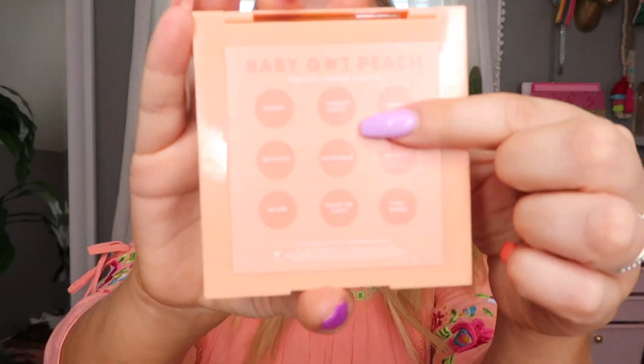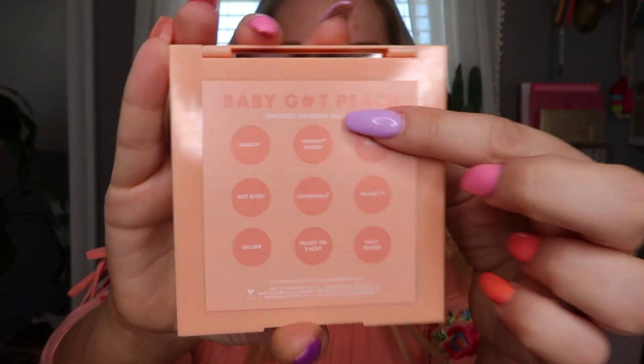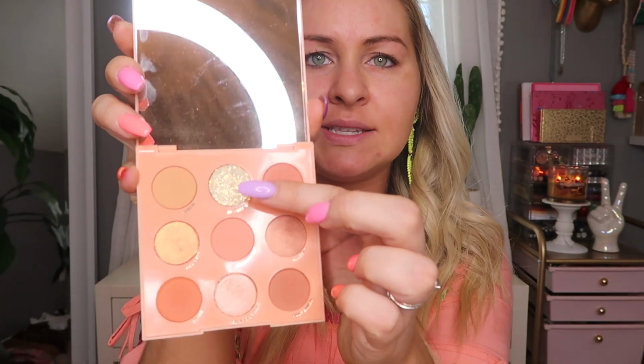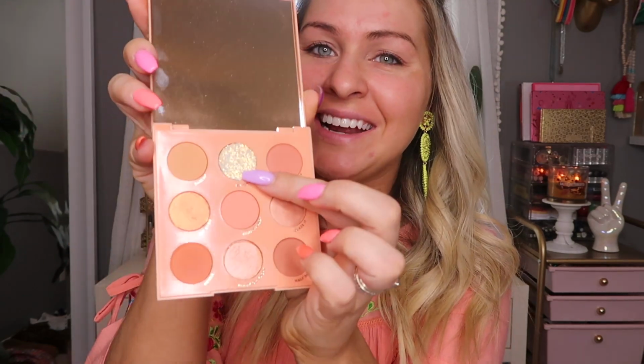On the back of the palette, there is an asterisk for two of the shades, Hungry Ghost and Centerfold. And then right on the bottom, it says not intended for use in the immediate eye area. And the reason it says that is because this glitter isn't, ooh, blinded you guys. This glitter is not like eye grade glitter. I guess it's not like finely milled enough to be safe. If you get it in your eye, there is a chance that you could cut your eye. Yay. And ooh, I dug my fingernail into it, but Centerfold is a pressed pigment, so there is a chance that it could stain your eye. So I used it last night. As you can see, no staining, no cuts in my eye or anything like that. So I think we're safe. I just be careful and use at your own risk.